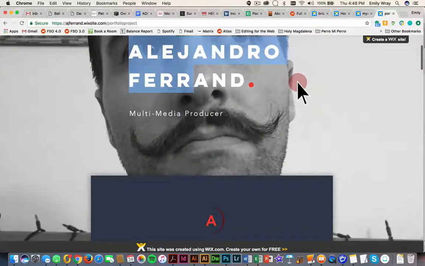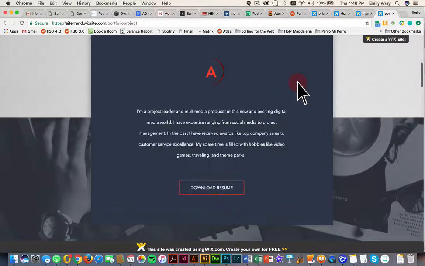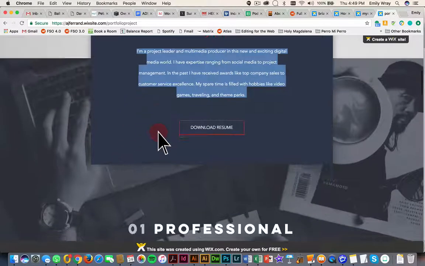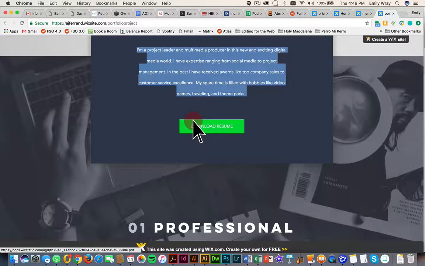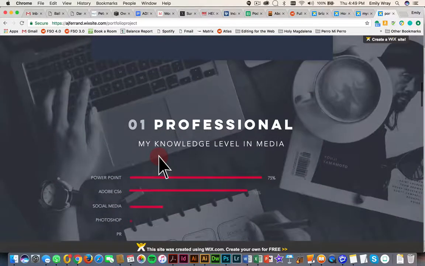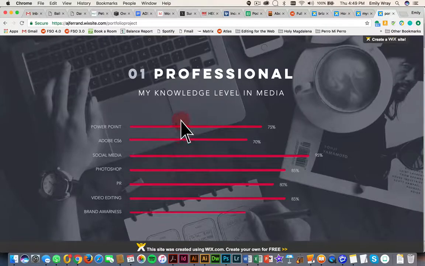I'm going to scroll down. So here, okay, now we can see your logo maybe a little bit more on the full. I dig this color combination, this sort of red and kind of a dark blue-gray. As I recommended with some of the other sites, anytime that you have kind of a chunk of paragraph text, you want to go ahead and align that to the left because it increases the readability of what you're sharing. Opportunity to download a PDF document of your resume. Here, some of your skill levels.